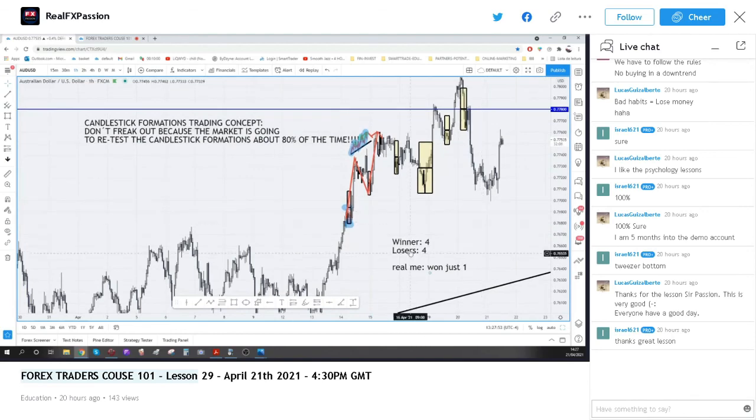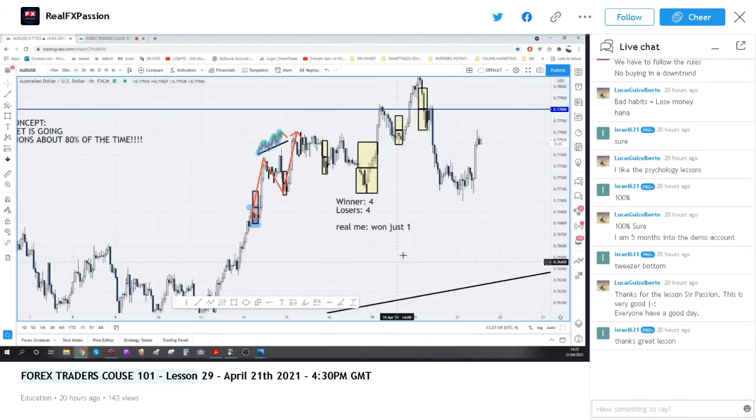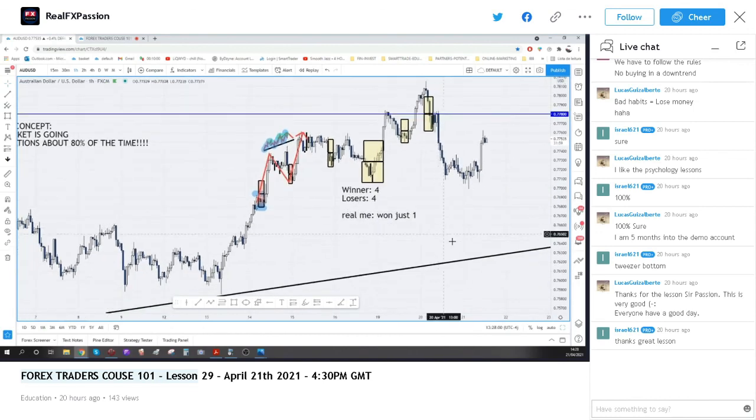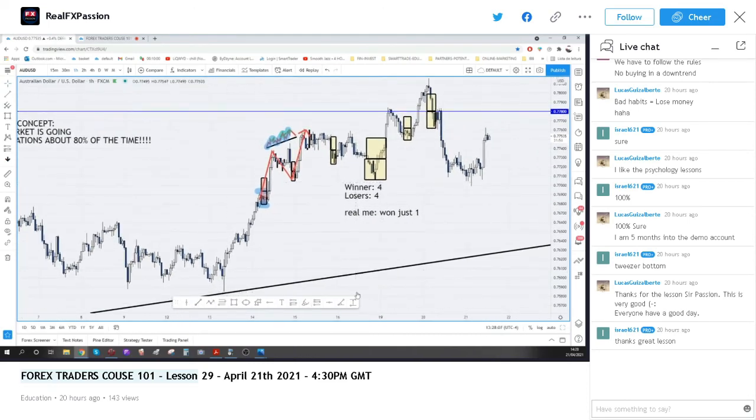So what are the other techniques that we can implement, everybody, to get a higher chance of success? Number 1 would be, instead of putting the stop loss below the candles, and this is what we're going to do tomorrow, we're going to look to sell bearish candlestick formations, and instead of putting the stop loss on the candlestick formation, we are going to put the stop loss on the trend line. You are going to see, everybody, a different result.